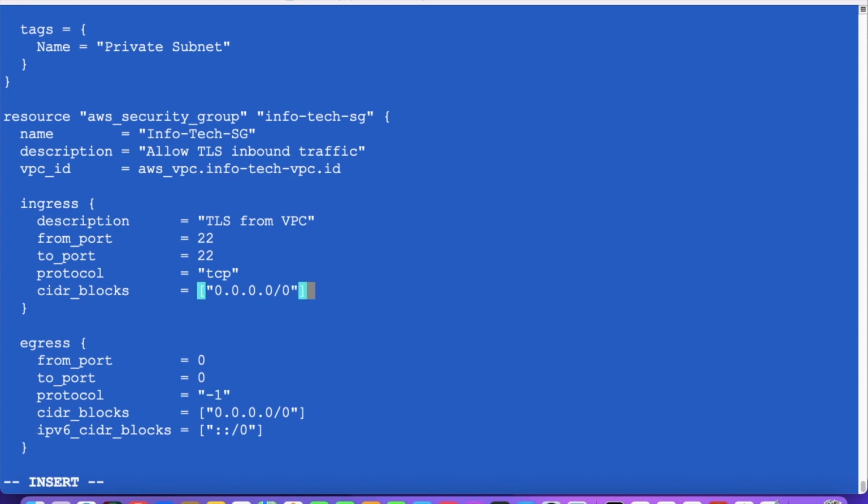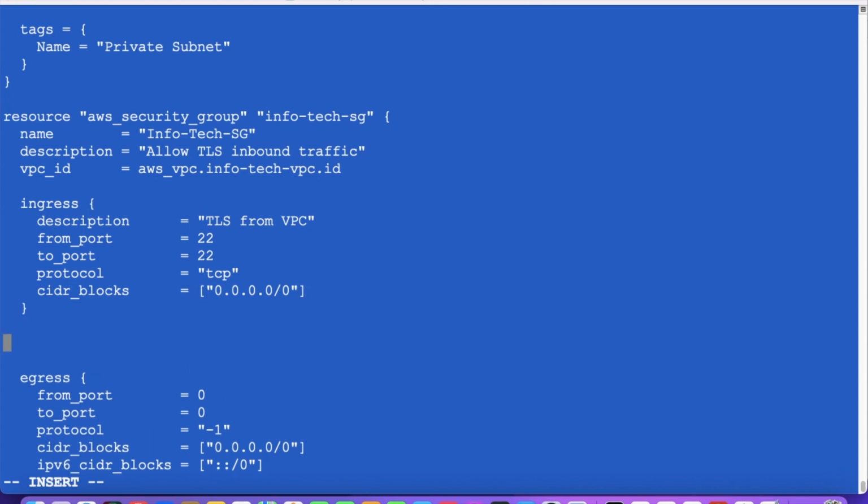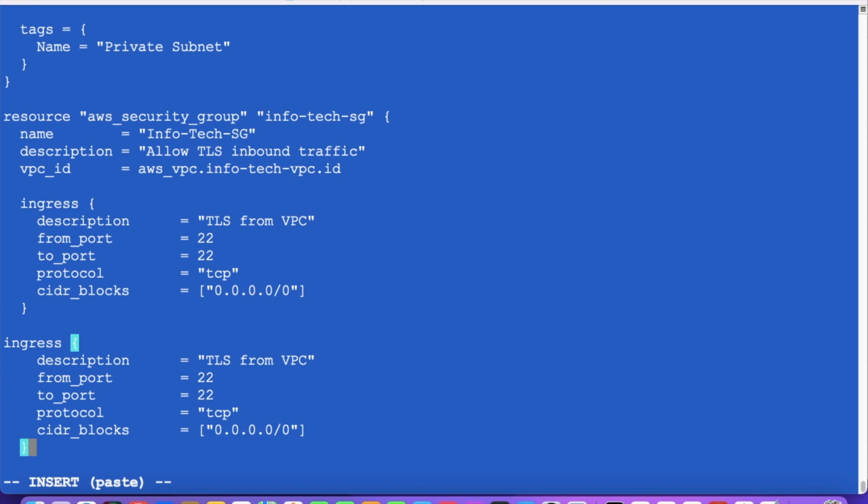Okay, so what I will do, I will copy this one and put one more ingress over here. Why? Because I will use the internet, so that's why I need to change this one. Put 0, anywhere.